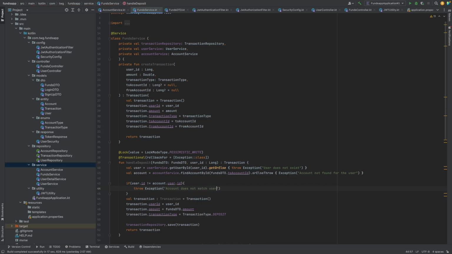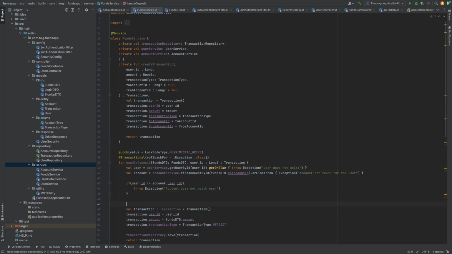Now, there are many ways you can go about doing this. The user itself has an instance of all the accounts that are associated to that specific user. Remember, we created a one-to-many relationship. So if I do user dot accounts, I have a set of all the accounts associated to that user. So another approach would be iterating through those accounts from the user that we just retrieved and checking if the ID from the funds DTO is inside of that set. But it's really up to you on what approach you want to take. In this case, I just retrieved both and checked if the ID is associated to the user ID. But there are other ways that you can go about checking that.